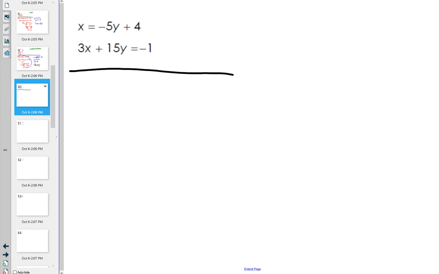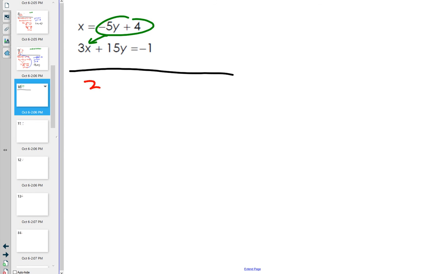It shouldn't take very long. This one should not take very long. The solution or lack thereof should become evident pretty quickly. Angel, you finished? What did you get? You got what? No solution? Let's see. What method did you choose here? I like substitution also. So I'm going to get this value and plug it in for the other x because that's what x is equal to.